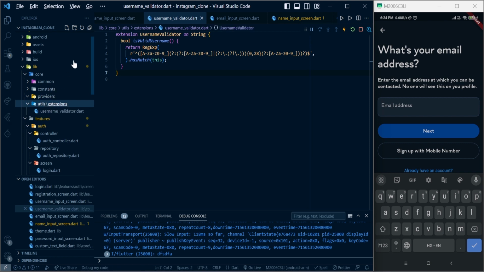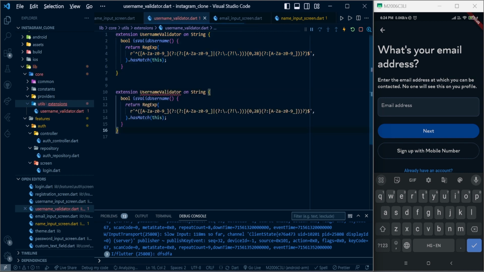And now under the extension we can create another file. Here we need to create an extension. We can copy this one, and we name it email validator, right?